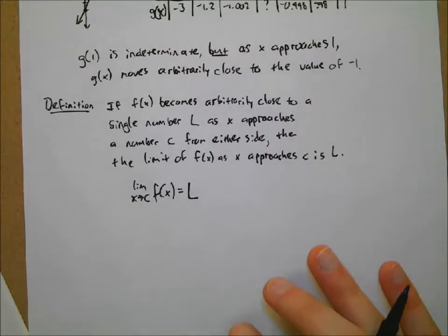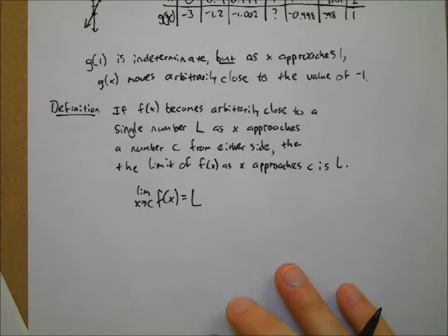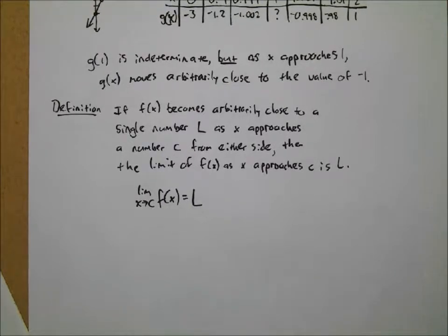So, questions up to this point? Questions on anything up to this point? Jeff, I saw your hand earlier. Did you have a question? No, I actually get it. Good. So far, so good. Jenna, you have a question? I'm trying to read your writing. Is that x arrow c? X arrow c. Yep.